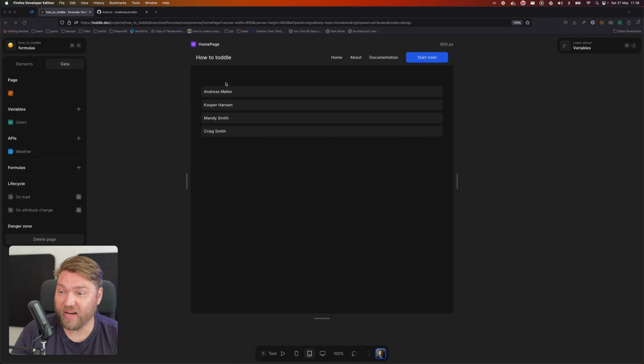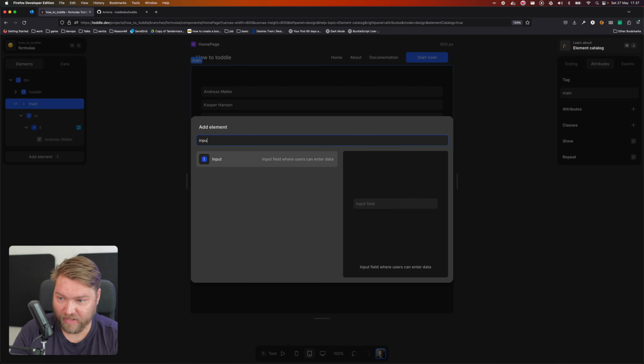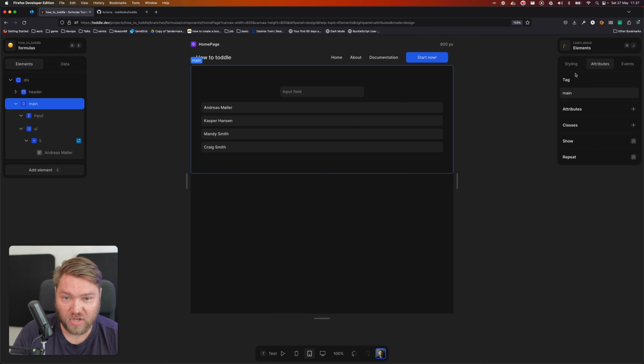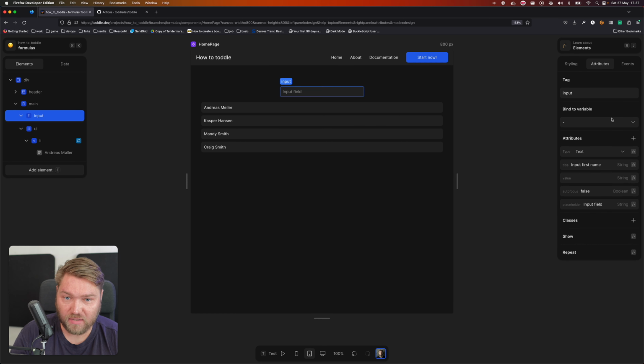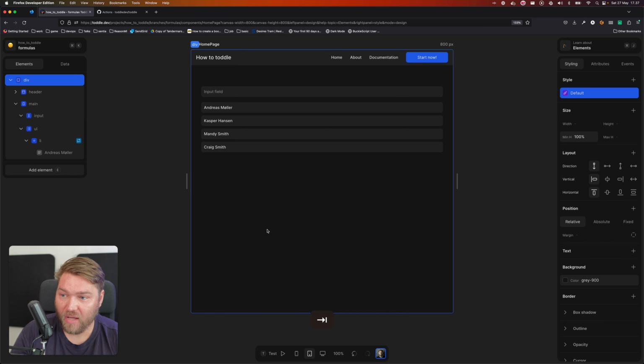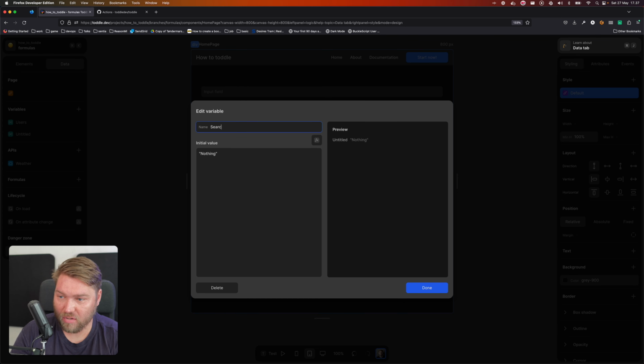So here I've added a few more people to our users variable, and I want to be able to search through them. So the first thing I'm going to do is add an input field here. Just going to change the width of that to 100%. And then I want to add a variable, search.